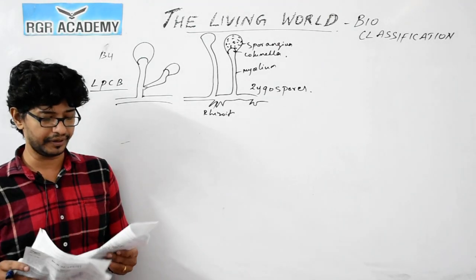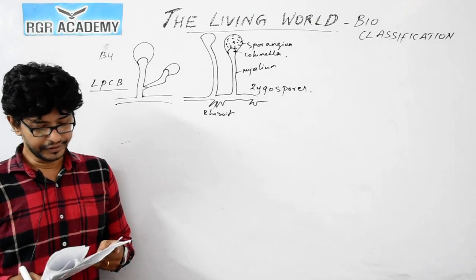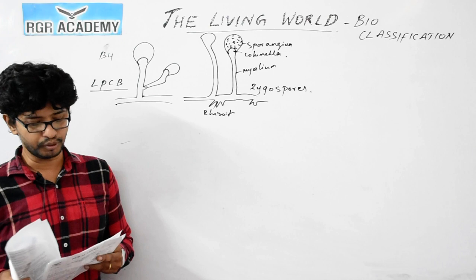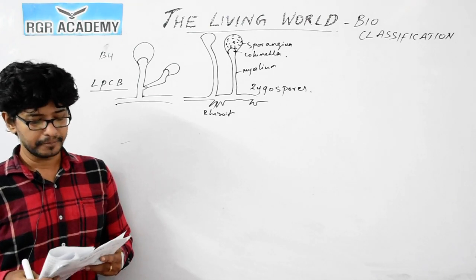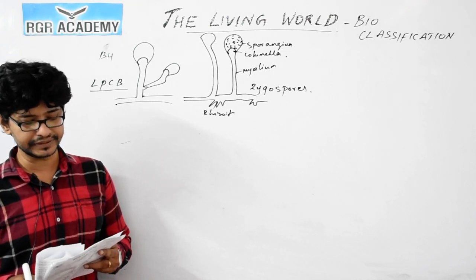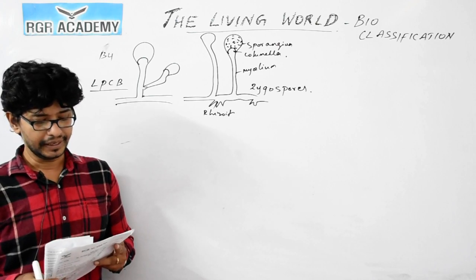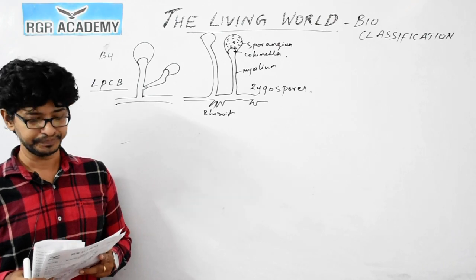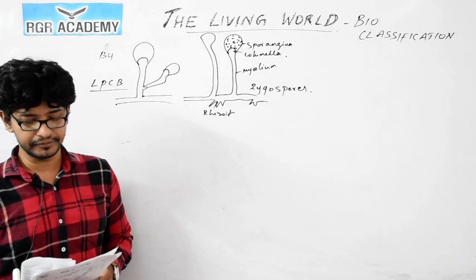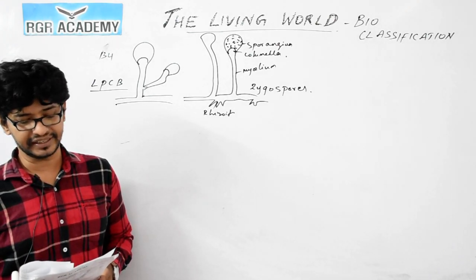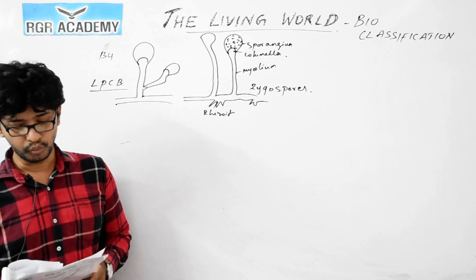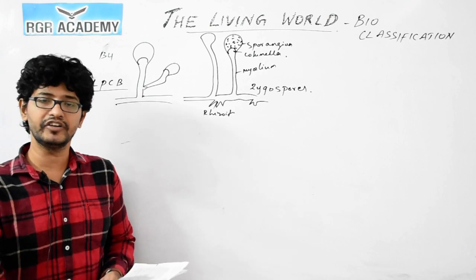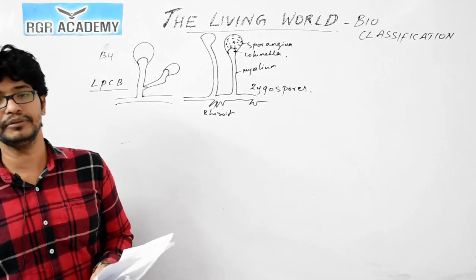Question number 145. Statement 1: a potted plant placed in a window shows a bending of the stem towards the light. Statement 2: this is an example of teleology. Both statements 1 and 2 are true, but statement 2 is not the correct explanation of statement 1. The light definitely stimulates, because plants respond to sunlight. So the plants will bend towards the light.